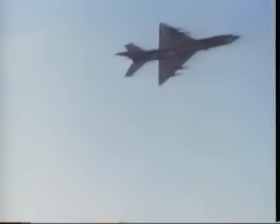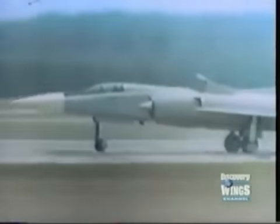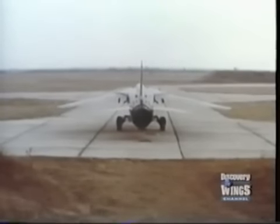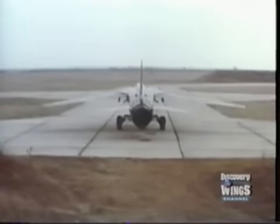A conservative approach was developed in parallel with the radical variable geometry approach. A MiG-21 was modified with a centrally mounted jet engine pointing downward to provide extra lift for takeoff and landing, and a new delta-wing prototype was fitted with the same system. Its NATO code name, Faithless, was appropriate — MiG itself had little faith in the design, as the lift engines occupied valuable space and reduced range. There was little doubt the real solution was a genuine variable geometry aircraft. It came in the form of the MiG-23.